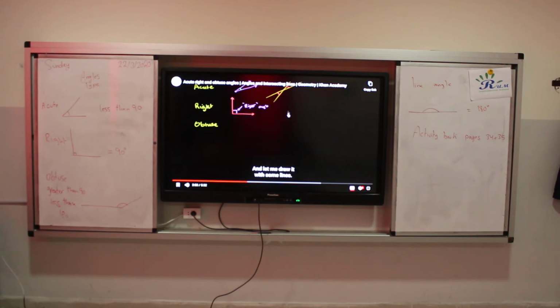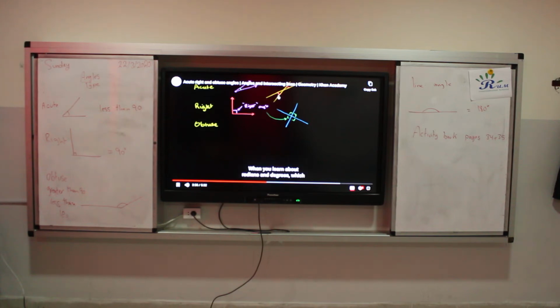And let me draw it with some lines. If I have one line like this, and then another line like that, all of these would have to be right angles. It would mean that if this was the ground, this line is completely upright relative to this line over here. So for either of these, that's what a right angle means. And now that we've defined right angle, I can give you another definition for an acute angle. An acute angle has a measure smaller than a right angle.